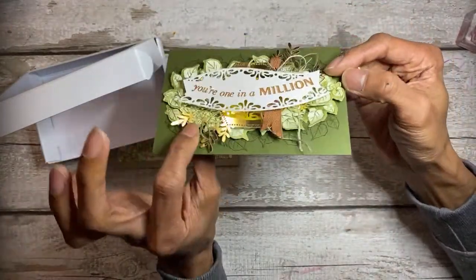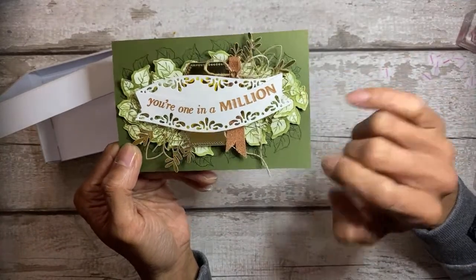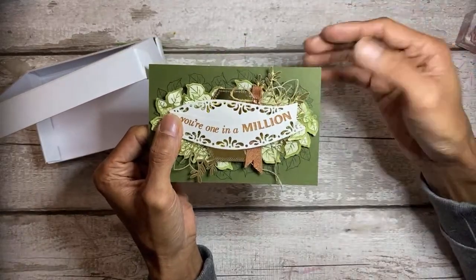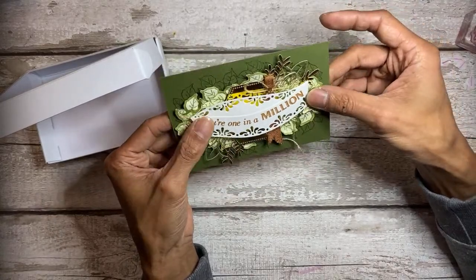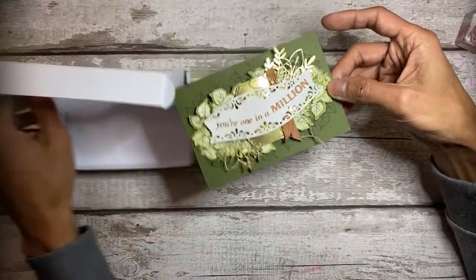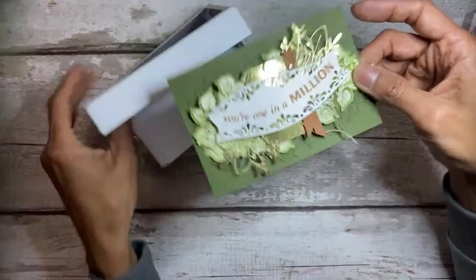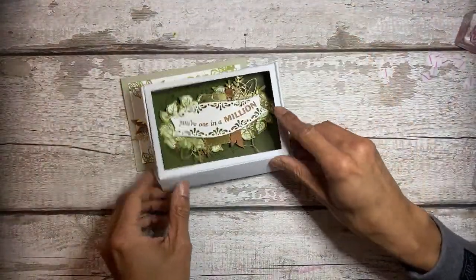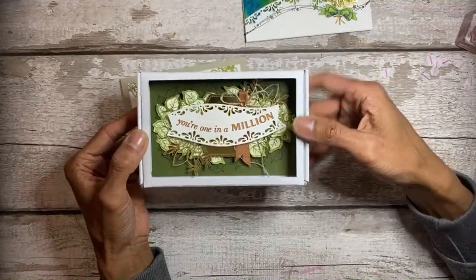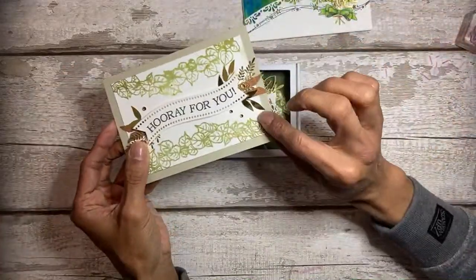So, double layered dimensionals, triple layered dimensionals, and the way I did the leaves or the garlands is the same as what I did on the previous video. It's just using the same techniques we've already shown you, but adding different elements with the laser cut as well as the ribbons, die cutting the curvy dies, and then adding the top as well. So check out the blog for more details and the other projects created by the Stamping Sunday design team using the Forever Gold.